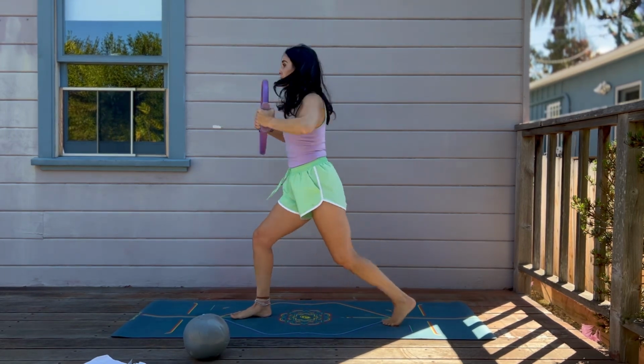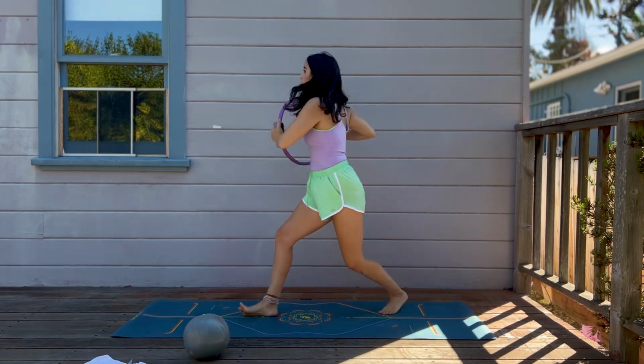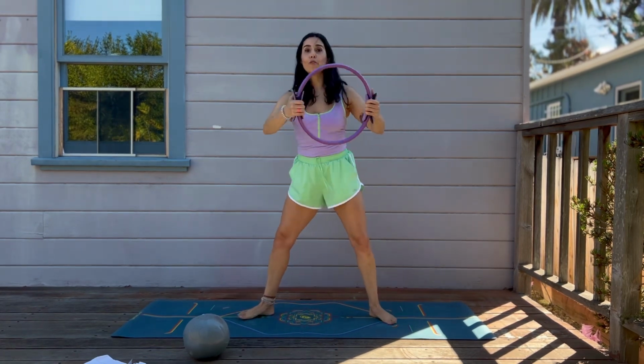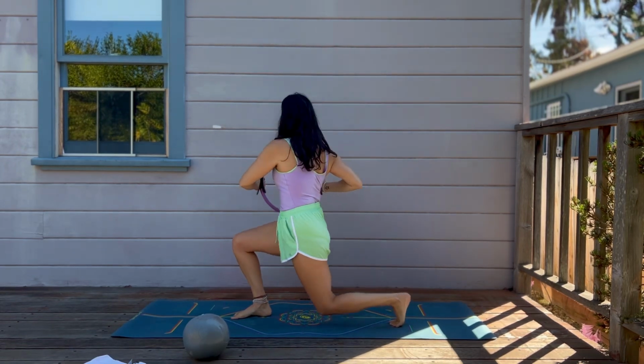And center, and here comes the change. Instead of pulling that ring in front, we're gonna pull the ring to the back hip. Oh, and it took me down. And twist. More core for balance. And center. If your arms are getting tired, you can skip that.